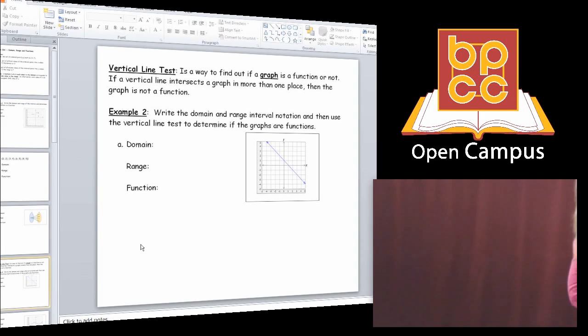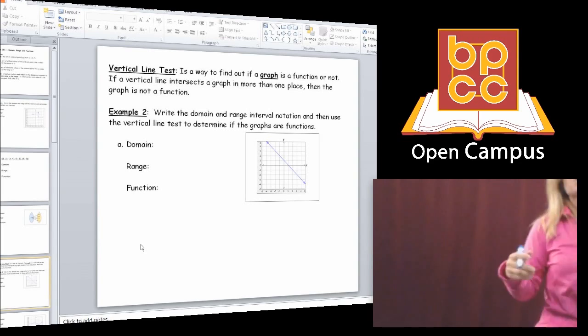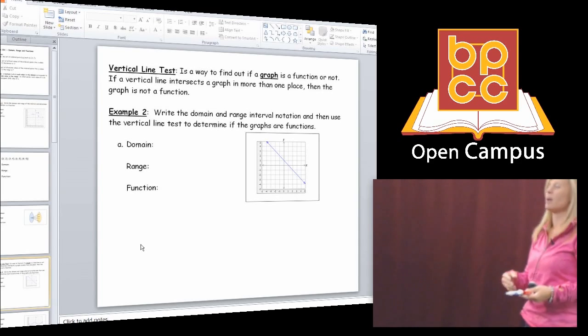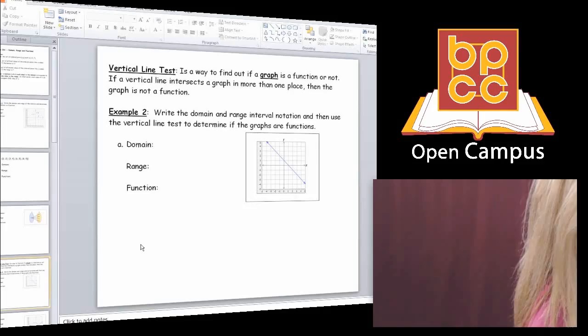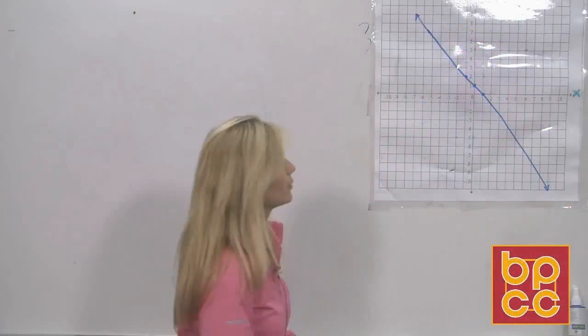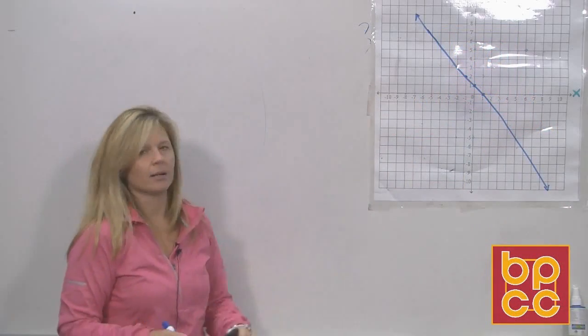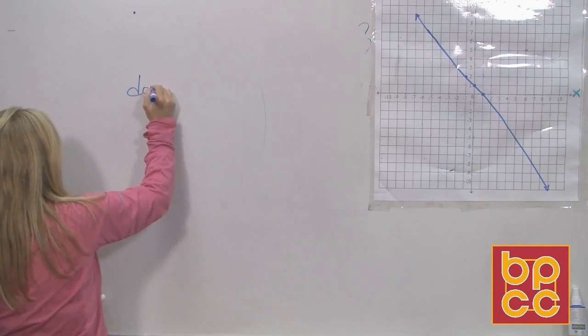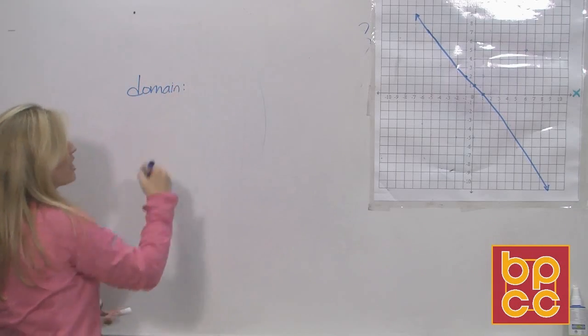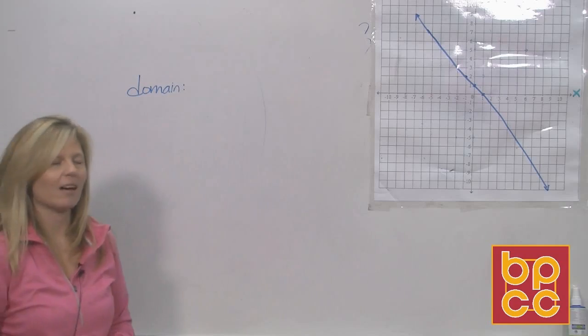But does that mean there's only 2 points on a diagonal line? No. Every speck of ink you see is a point. So I'm going to ask you the same questions about a diagonal line. I'm going to ask you the domain and range function. Let's go to the whiteboard and look at this. Okay. So here's that diagonal line. When I ask you for that diagonal line's domain, I'm asking you for every point's x value.